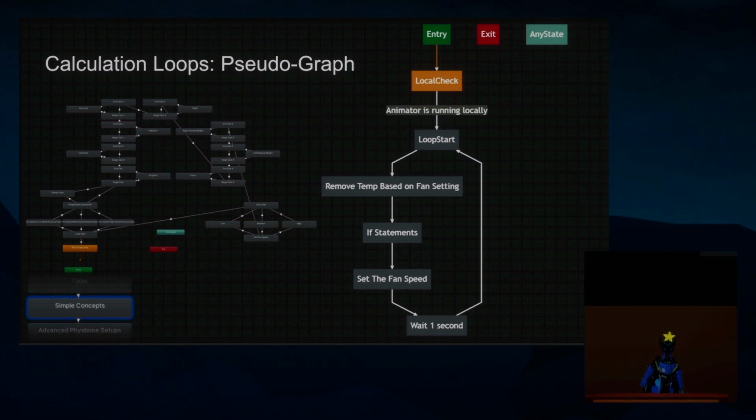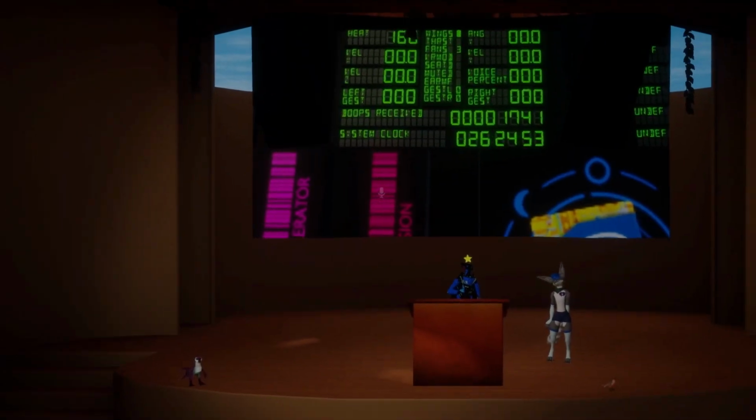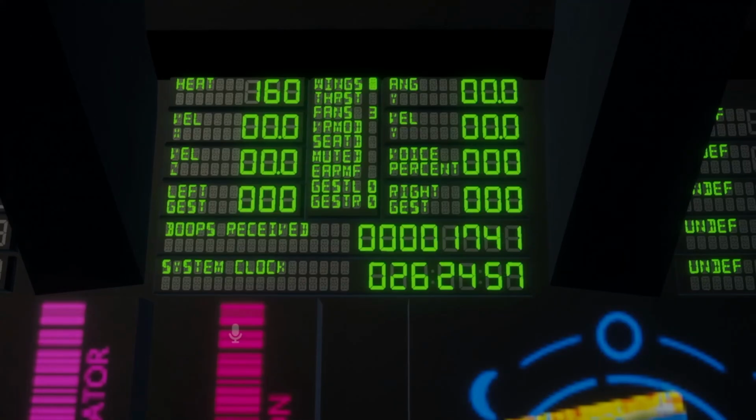I have a video here. Okay, that's playing. On the top left, and this is actually all on the back of the head of this avatar, you can see that there's the heat value there that is decreasing. I don't know if the fan value is readable there, but there is a value that shows what fan speed it's currently at. But the heat value is decreasing from that loop that I just showed you.